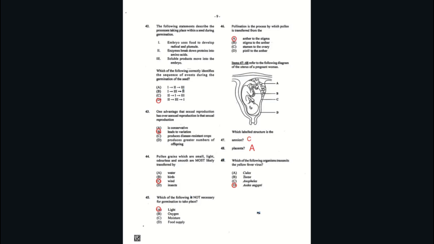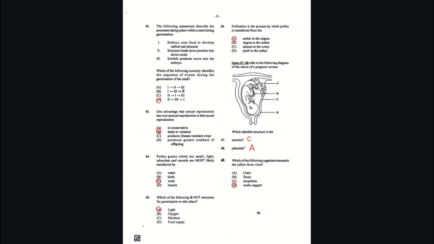So in order for fertilization, or well, pollination, not fertilization, but pollination to really take place, we have to transfer pollen from the anther to the stigma, right? In order for it to get to the ovary, and yeah, basically fertilization is the end goal. But yeah, so now question number 47.